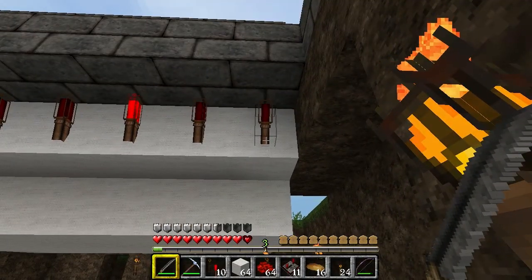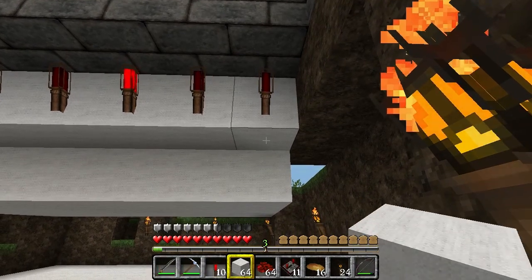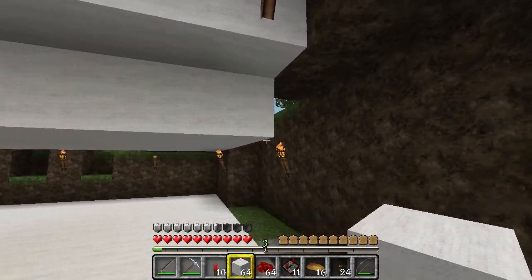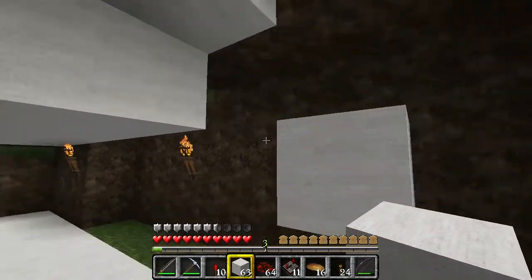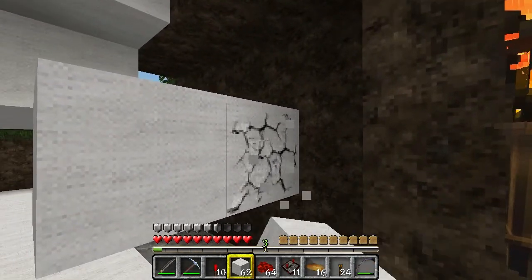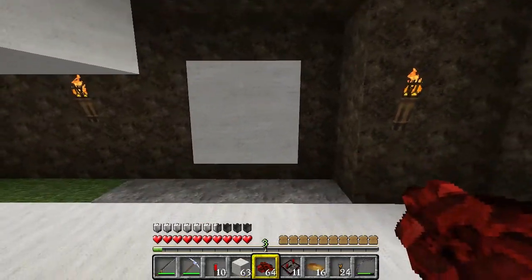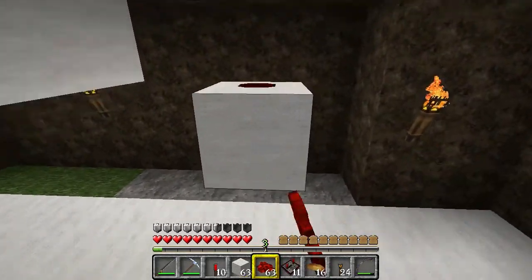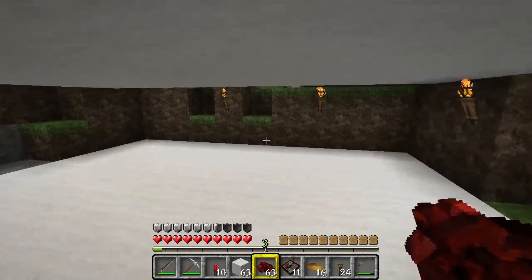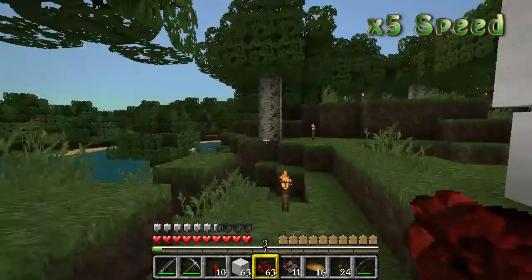The best way to get the output on that backwards that I've worked out is I put a block there with some redstone on it. I'll just demonstrate that by pressing the button.